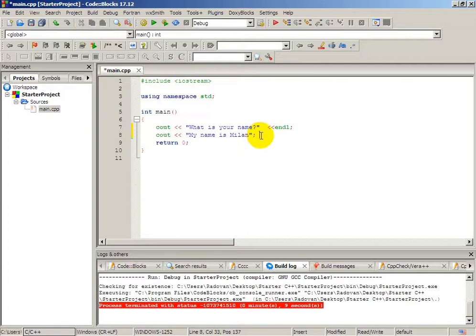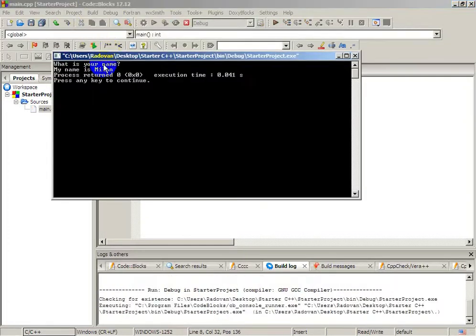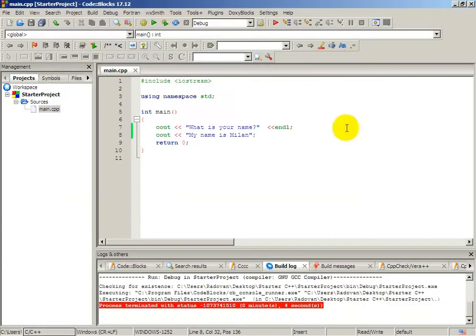I will leave it as it is now. Let's build and run. As you can see, what is your name? My name is Milan. Now I will type something else, cout, I am learning C++.